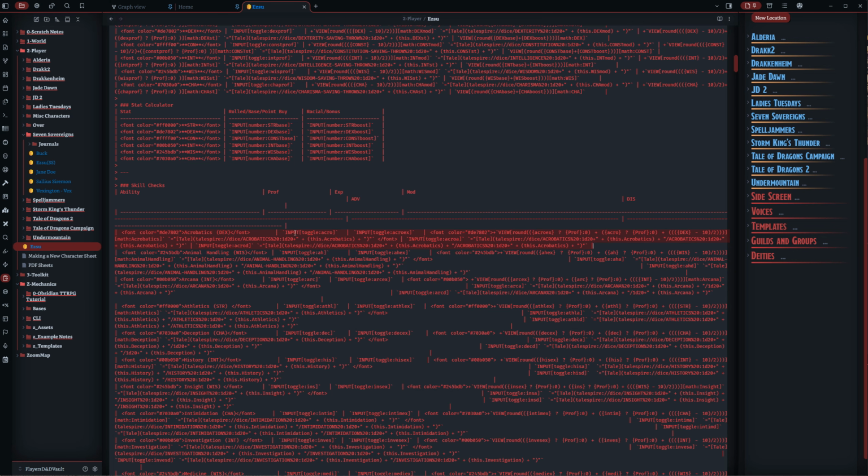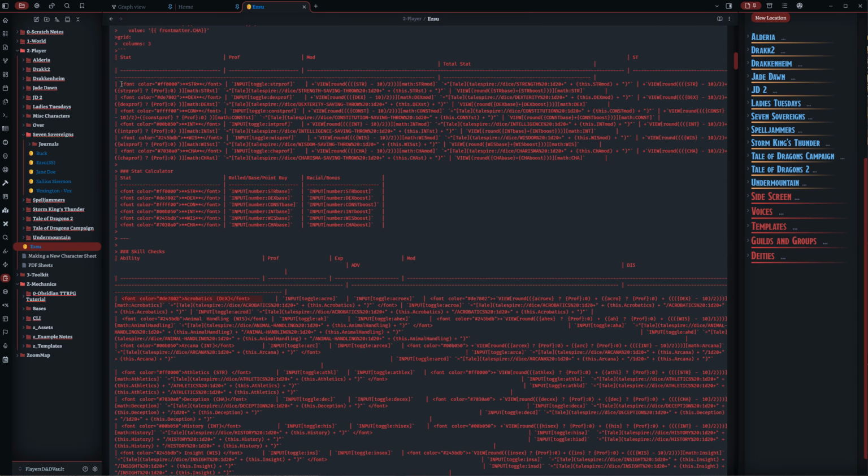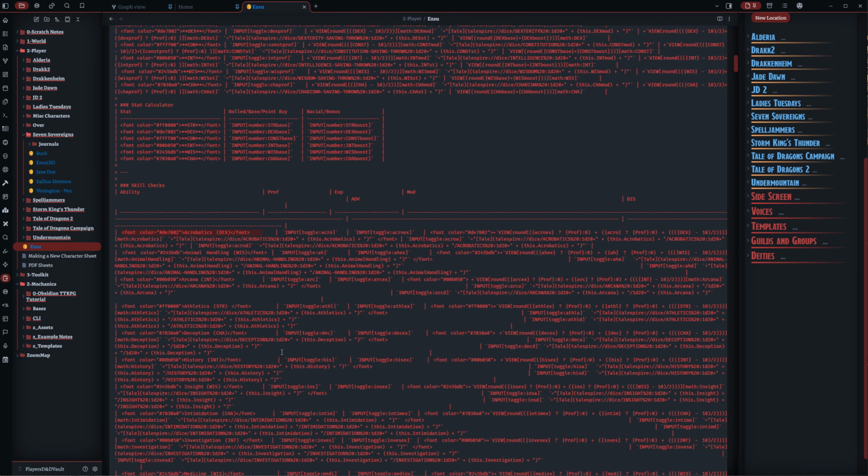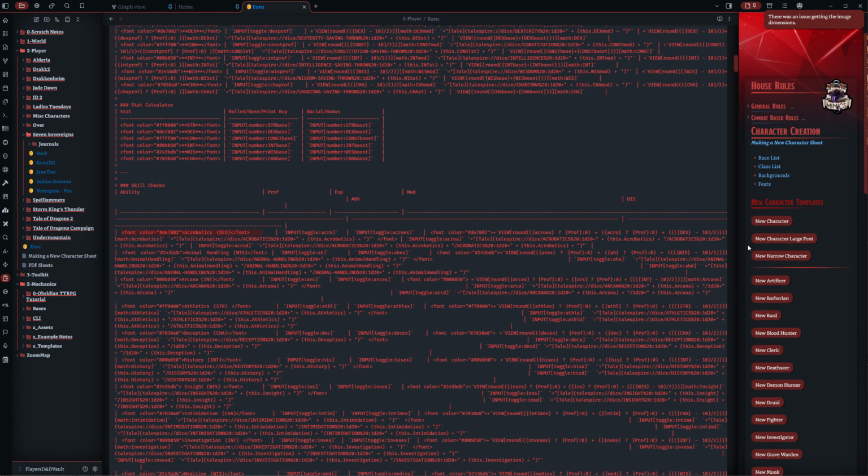And so what it is doing is, first off, it is telling us what things are. And I have color coded these to match the capability that they come from, just because then some of my visually impaired players can identify things easier. You can also go into this HTML and do font size, which I have done for some of my character templates. I have one that's large font here. I can make the font bigger for players that need it, because if I update it on one page, it updates them on all of them if you do it through Obsidian settings versus doing it through code.